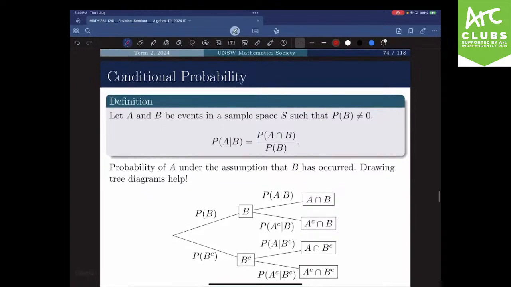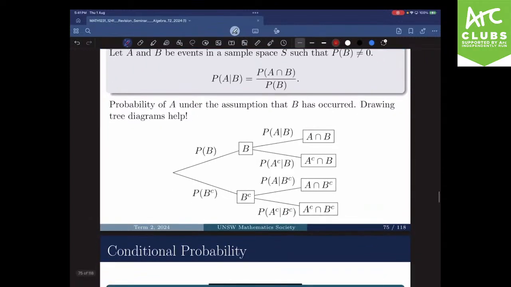Okay, next we have conditional probability. What conditional probability means is that P of A given B means, given some event B happening, I want to find the probability of A happening given that this event B has already occurred, right? And we have a formula for this. It's equal to P of A and B over the probability of B happening. It says probability of A under the assumption that B has occurred. With these problems, sometimes it might help a little if you draw a tree diagram out, but typically you don't need to. We'll work through some of these later.